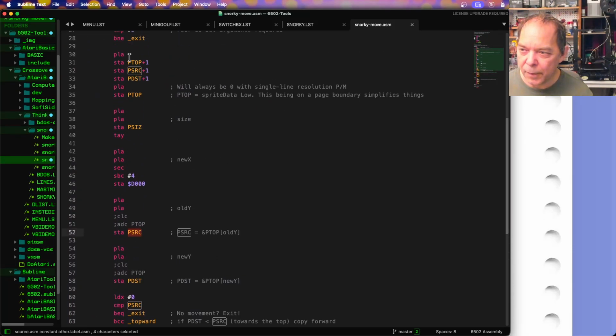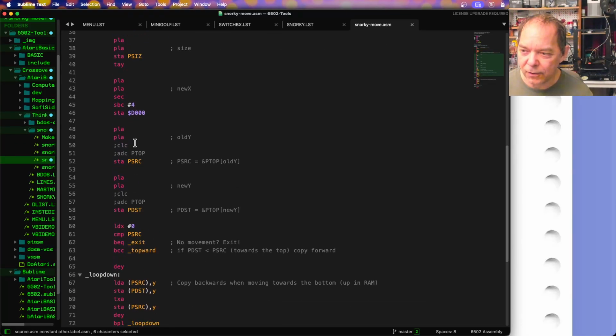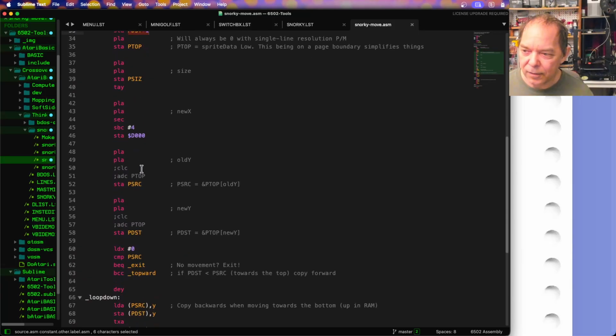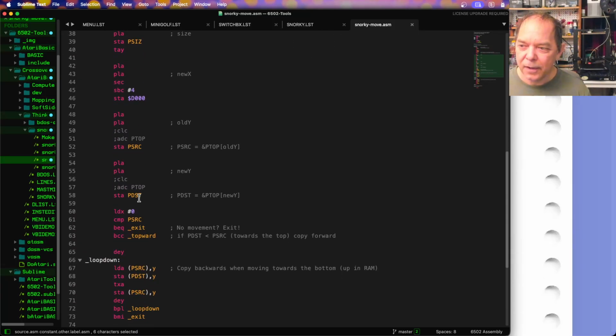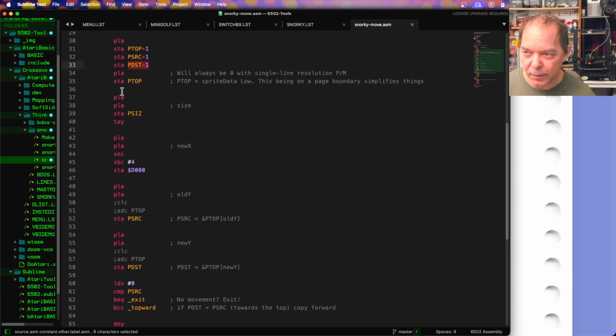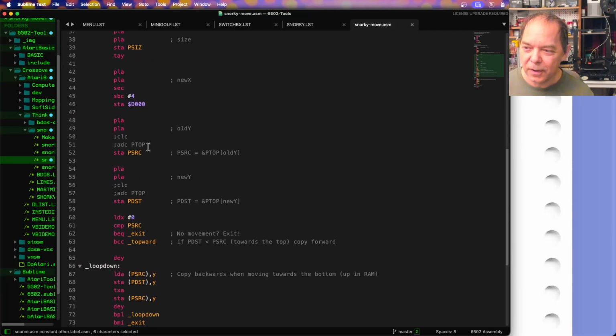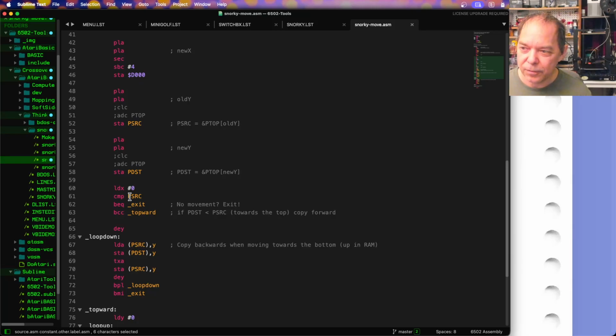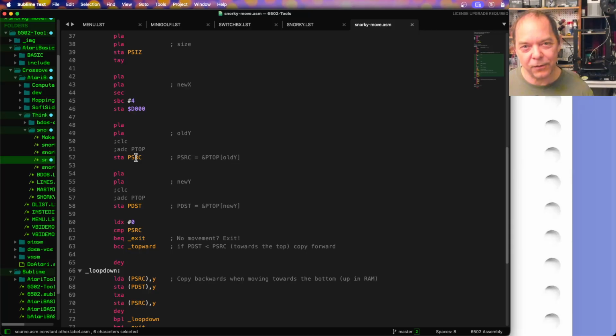And notice we already stored the high bytes of those. The source and destination addresses are already stored relative to the player. The thing is, each of these players is 256 bytes tall. So that's very convenient because it means our low byte can function as the Y coordinate, and the high byte, we don't have to worry about it. It just is the player. It's the same as the player pointer. So you're good to go at least within that one page. 256 bytes is called a page on these old systems.